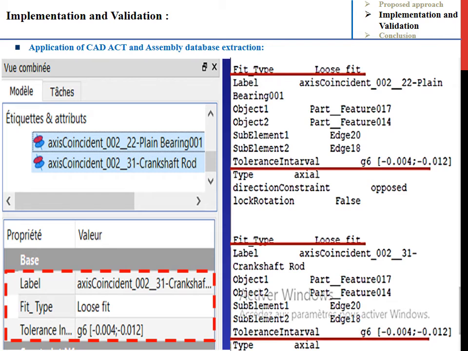Also, the same in the third line underlined, which presents the crankshaft database. In the same way, the tolerance interval is presented in the two parts' databases. So, now we can say that these interfaces work correctly.